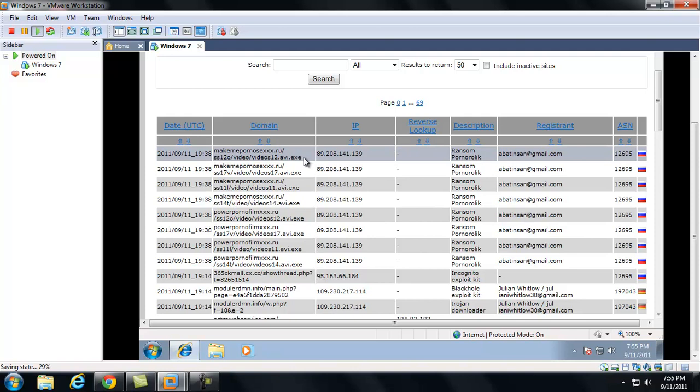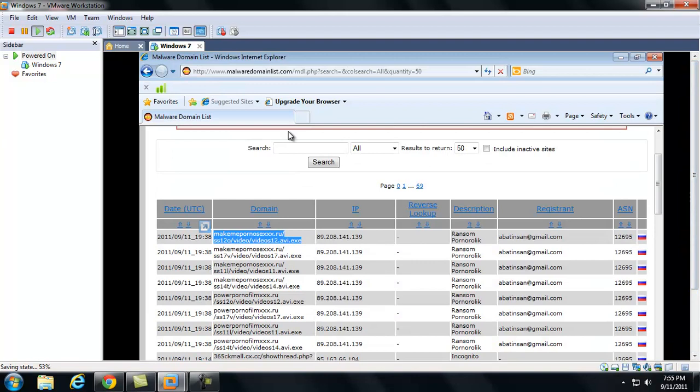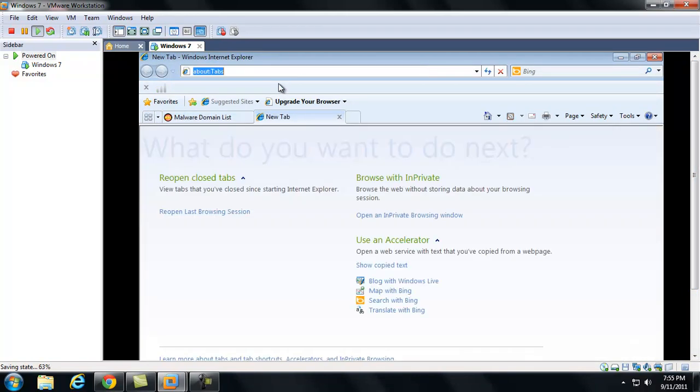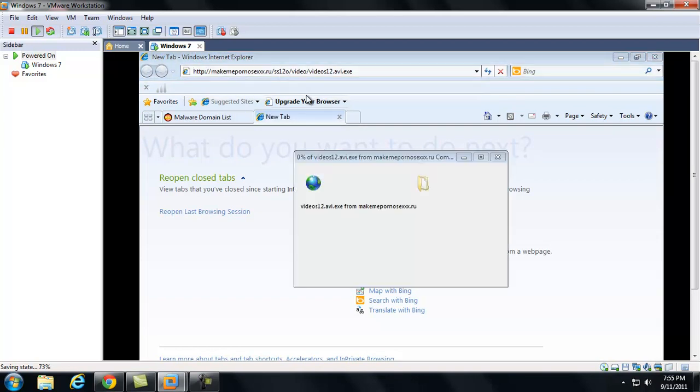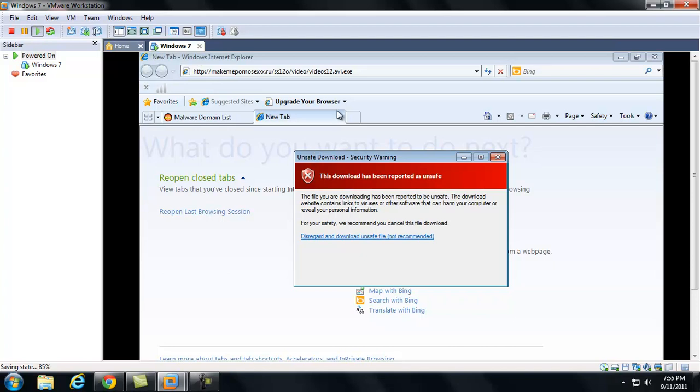I'll go ahead and run GMER, TDSS killer, and Malwarebytes just to see if it missed something. So let's go ahead and open up a new tab here. We're going to download some kind of ransomware stuff. These typically come right through a lot of the reviews I've done. They've always been screwed by these ransomware things. So we're not going to use the Windows 7. We're going to go ahead and actually use Avast technology.